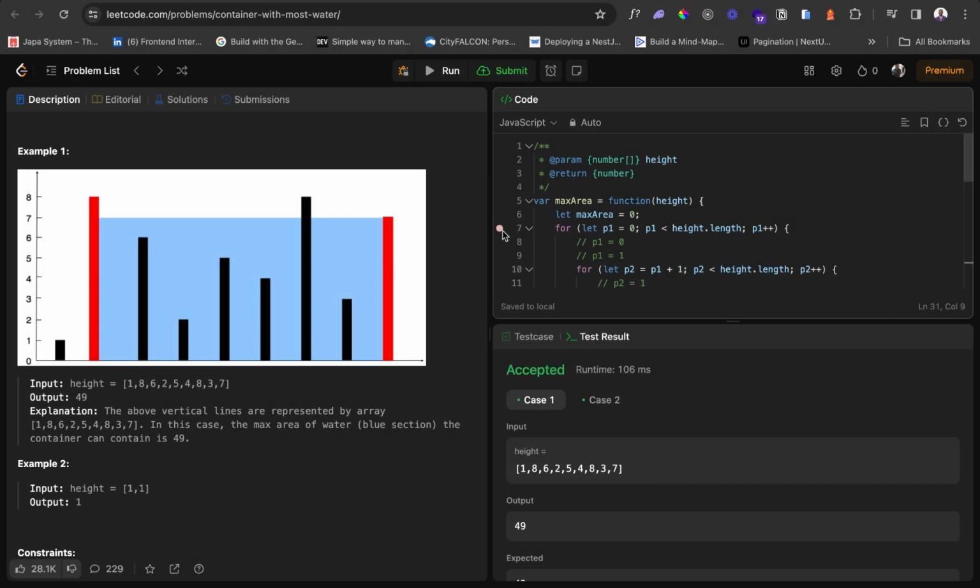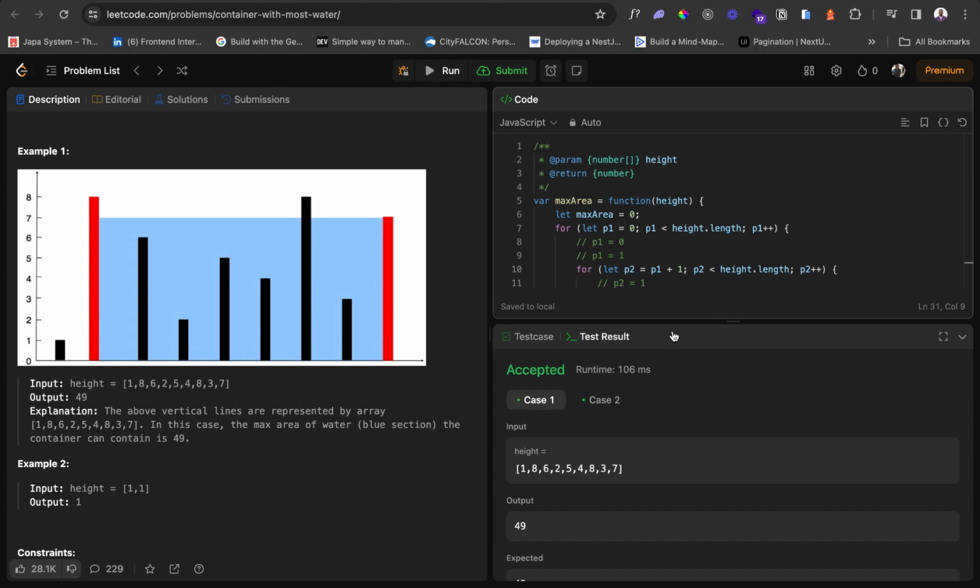So for the optimal solution, we'll be using a technique called the shifting two pointer. Here P1 is going to start at the first element in the array, while P2 will take the last element in the array. We will then calculate the area, then set the max area to the maximum of that calculation and the current max area, like we did on the brute force approach. But the only difference now is we will either shift P1 or P2 depending on the lesser of the two.